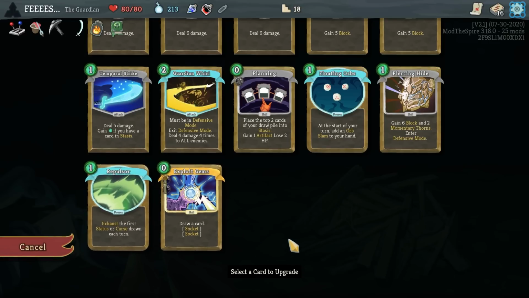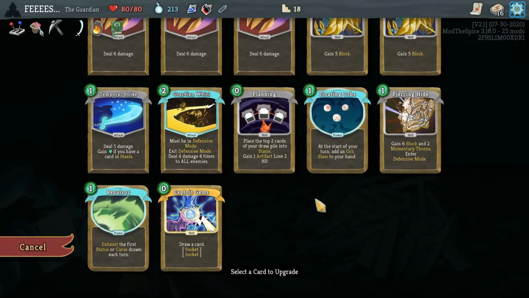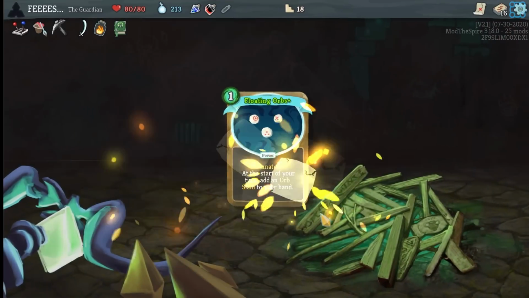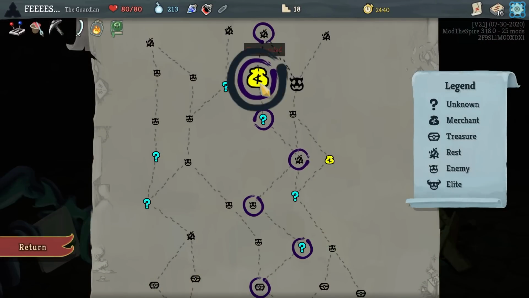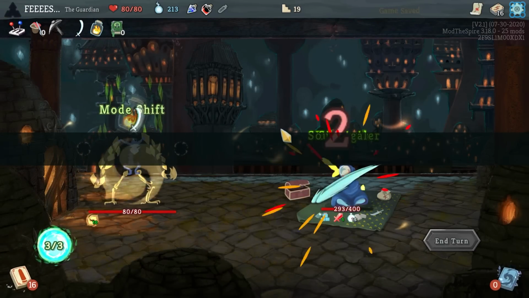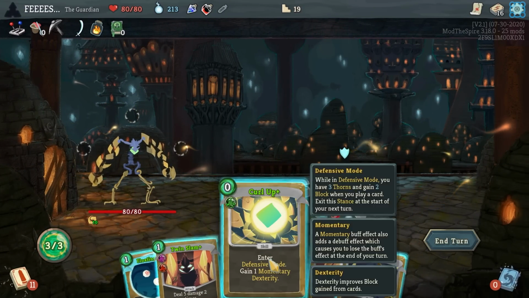Ruby, temp Strength. Emerald, temp Dex. Citrine is energy, Onyx is artifacts. Are there any other ones that I should keep an eye out for? I think I'm going to go for a Floating Orbs Plus. Starting with that's really good because that triggers Snack Pack constantly. Alright, I forgot we're fighting this sucker. This actually works out for me.